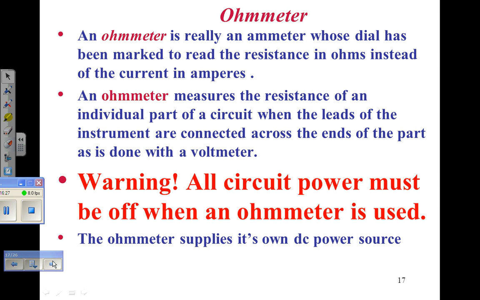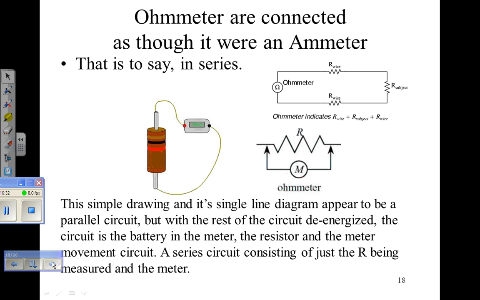Alrighty. So, an ohmmeter supplies its own power source. And I want you to realize that what people do with an ohmmeter looks like they're reading something in parallel, but what they're creating is a simple series circuit. If we know that this resistor right here is connected to some more circuit someplace else, as long as it's turned off and we only connect the meter here and here, we've created a series circuit through the meter, through the load, and back through the meter.